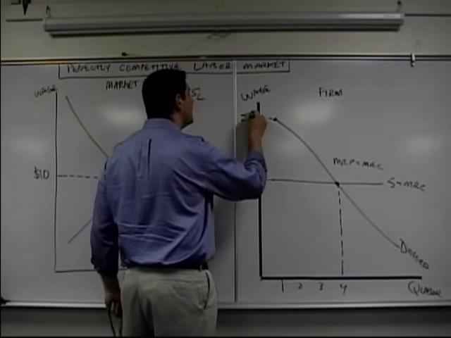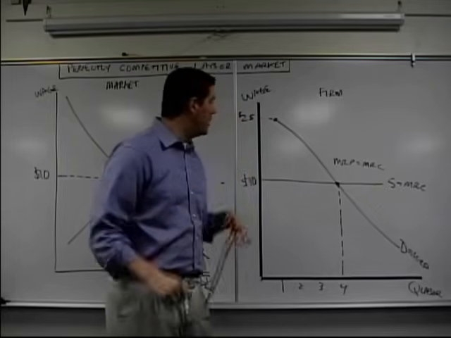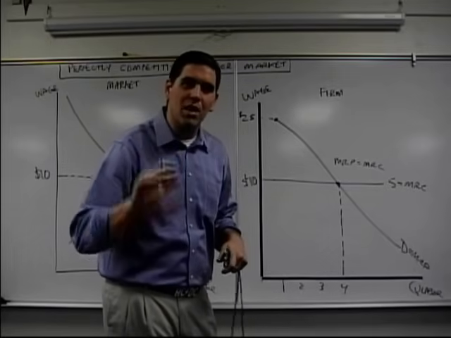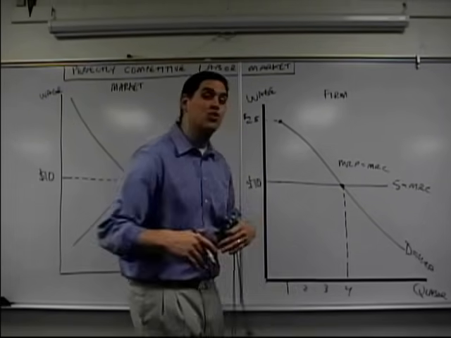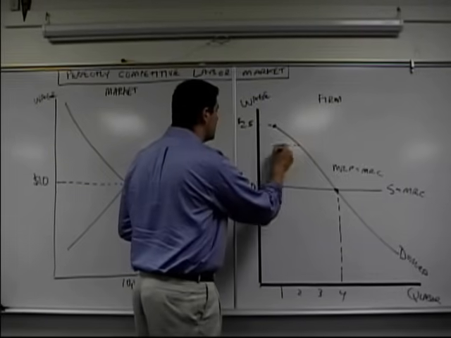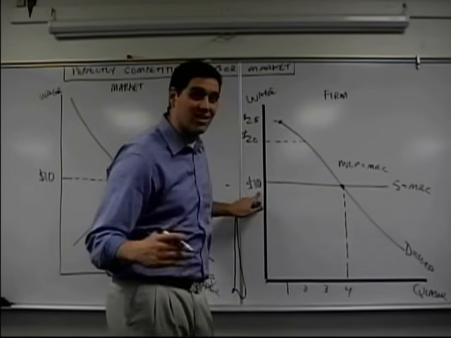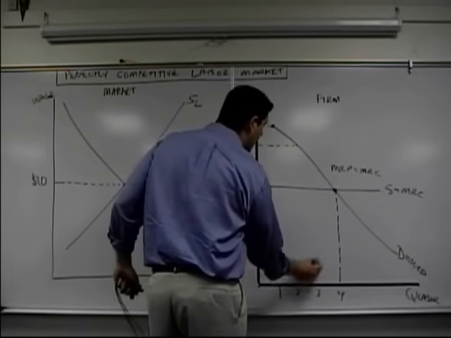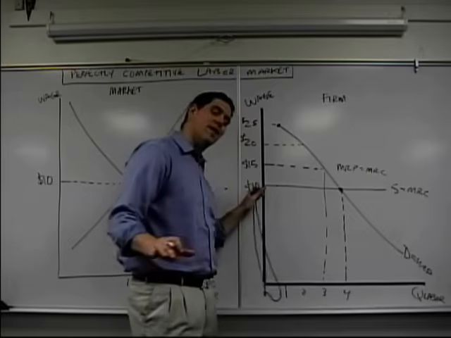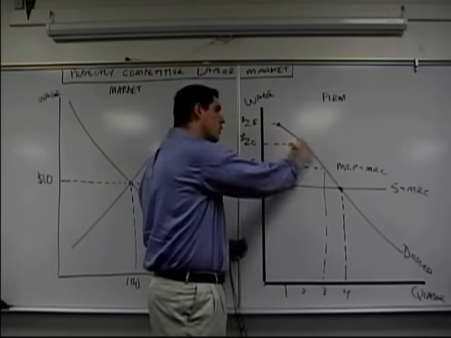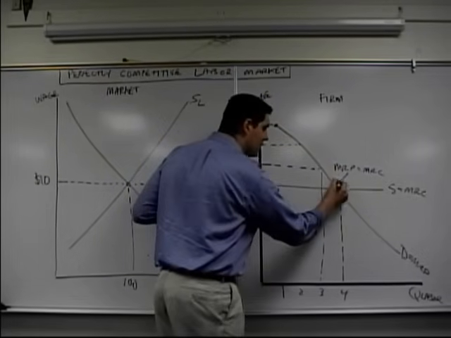This first worker generates a certain amount of money. Let's say he generates $25 for my company. He can produce a certain amount of output, I can sell that output, he generates $25. Because of the law of diminishing marginal returns, because of the fact that each worker adds an additional less output, this next worker, the second worker, is going to generate less revenue. So let's say he generates $20 for me. Am I going to hire him? Yeah. If he brings in $20 and it only costs me $10 to hire him, I'm going to hire him. How about this third worker? Let's take a look at this one. Third worker brings in, let's say, $15. He brings in $15 and he costs me $10 to hire him, I'm going to hire that worker as well. So I'm going to hire all these workers as long as the marginal revenue product is greater than the marginal resource cost. I'm going to do it until they stop, until they equal each other.